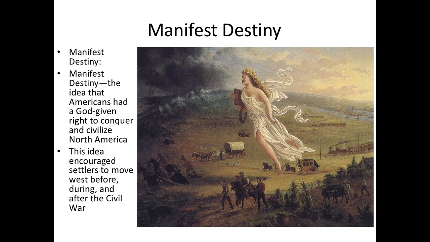Even though Manifest Destiny was a popular idea, it's also going to be a divisive idea. It's going to encourage people to move out west before the Civil War, but also during and after. It leads to the Civil War because whenever we move out west and take in new pieces of land, we can't decide as a nation what to do with it — whether we want free or slave states. We try to engineer another compromise, and Henry Clay is going to show up again, but in the end it cannot be solved without a Civil War. Once the Civil War is over, Manifest Destiny is going to pick up and accelerate. Manifest Destiny is going to create more tension over slavery within our country, but it's also going to cause tension with other countries when we try to claim land that is already claimed by them.